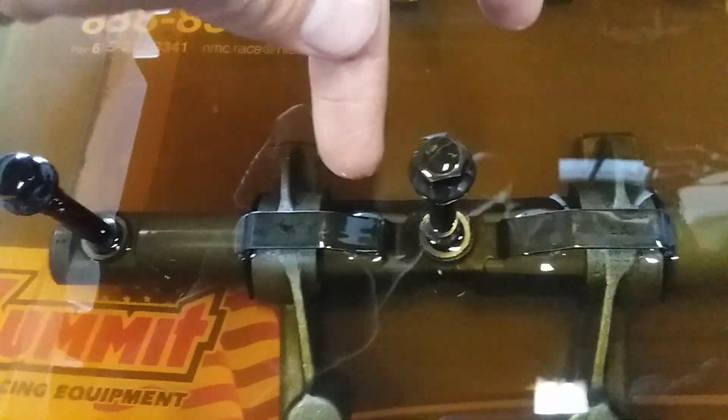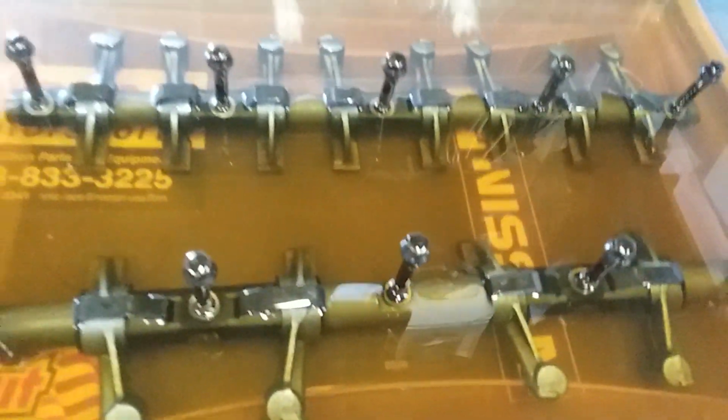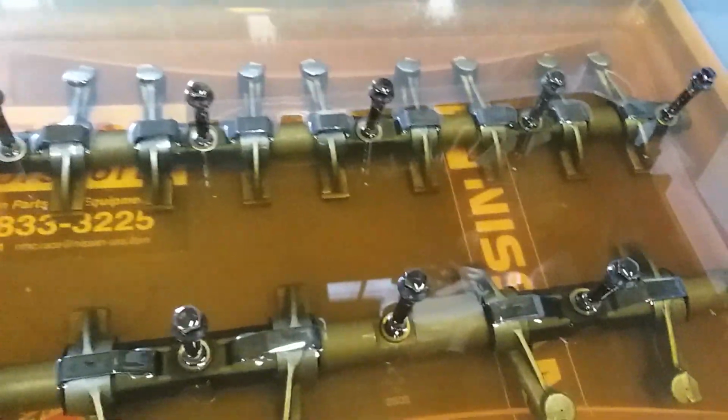So you just put one on between 1 and 2, and then there's one that goes between 3 and 4. So that's how you get the hardware all set.